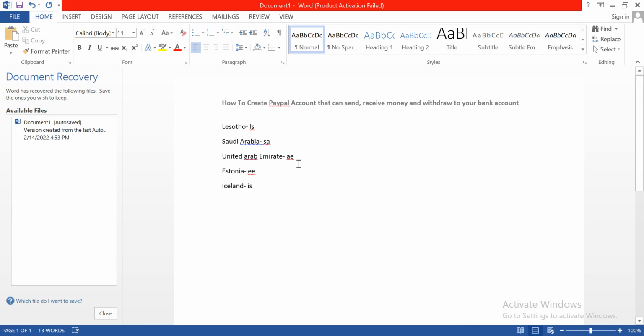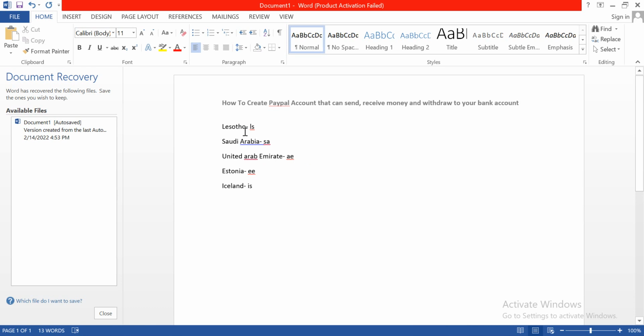Then United Arab Emirates, paypal.com/AE. Estonia, EE. Iceland, IS. For this tutorial, I'm going to be creating a PayPal account for United Arab Emirates.